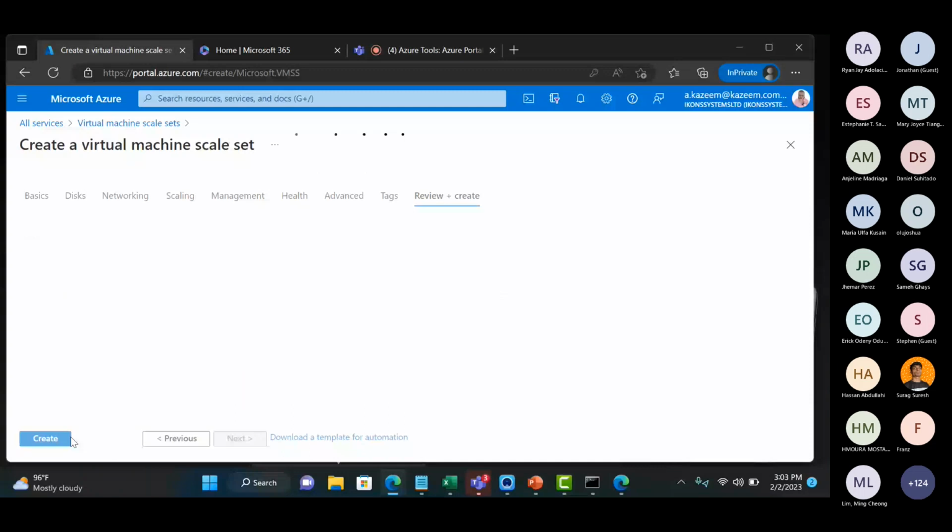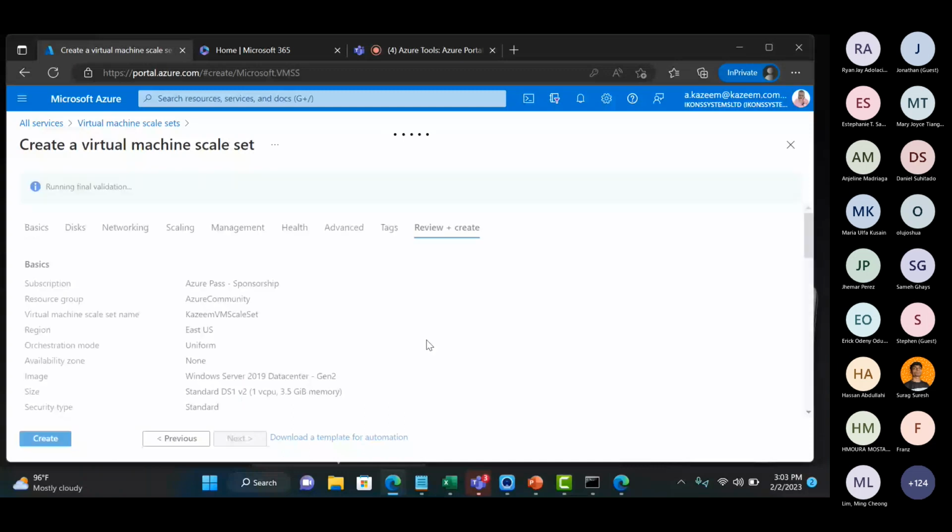So let's see if those defaults are good enough. Awesome. So they are. So I can go right ahead and create this virtual machine scale set. So you see, that's how you spin up things.